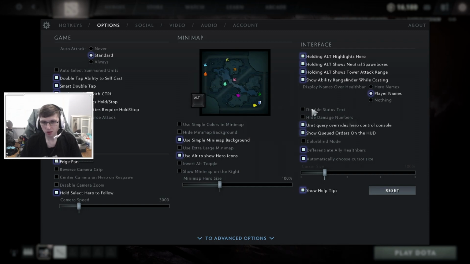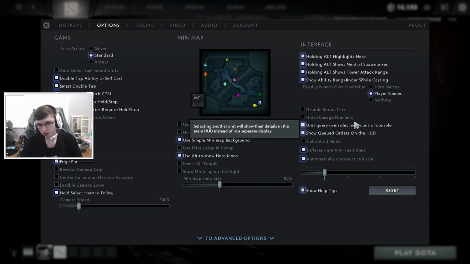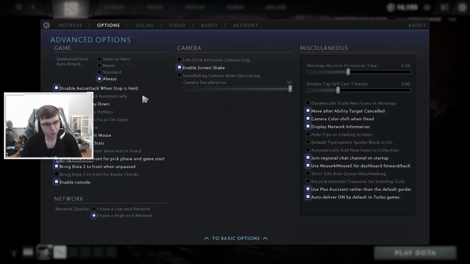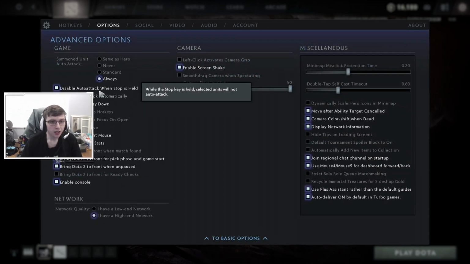I'd recommend just player names. You'll learn who the characters are eventually. Disable status text, I don't care about this. High damage numbers, this is not important. All of this is just preference, really. Disable auto attack when stop is held.